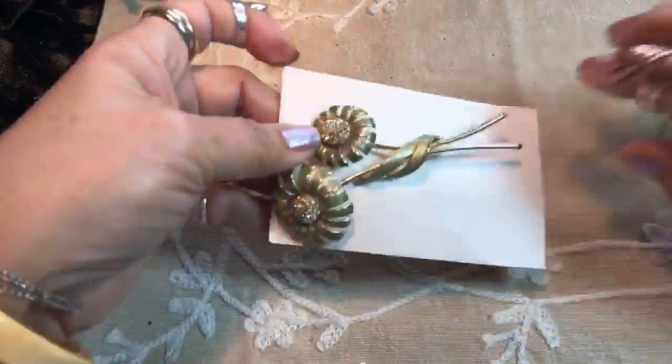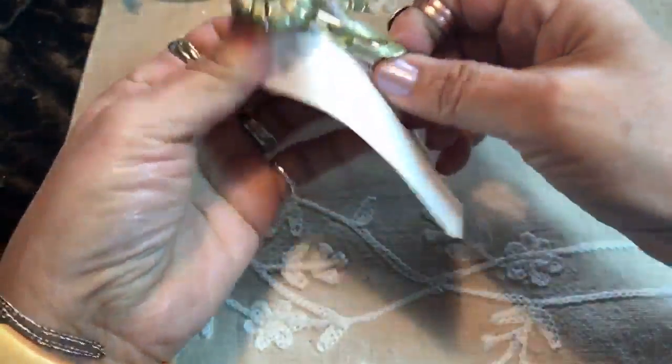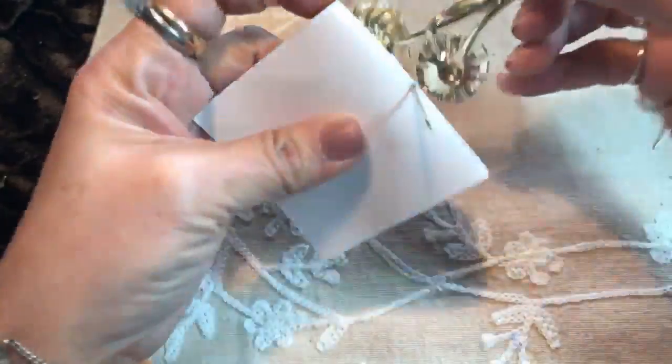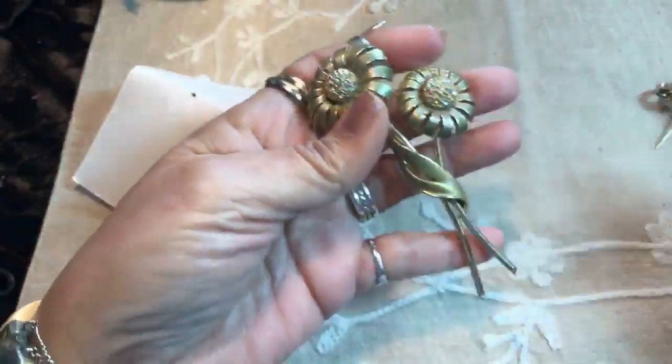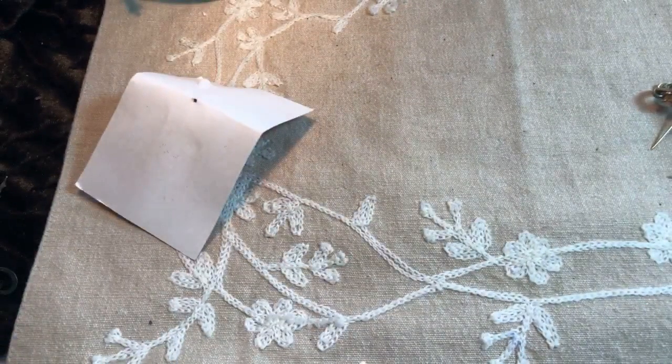So we got this pretty little brooch. I love the way it's got kind of a 3D dimension to it. And I believe it says Coventry on it, if I'm not mistaken. It's really big and pretty. I think those are sunflowers. And they do have AB stones. It's a really mini purse. I think I showed it to you, Carla, when I came out on your show one time. I think I showed that little box purse.